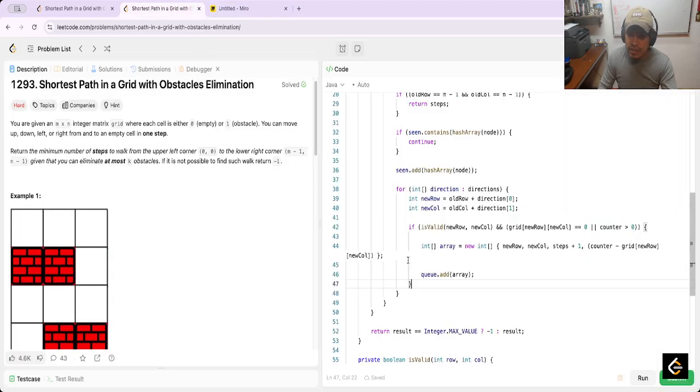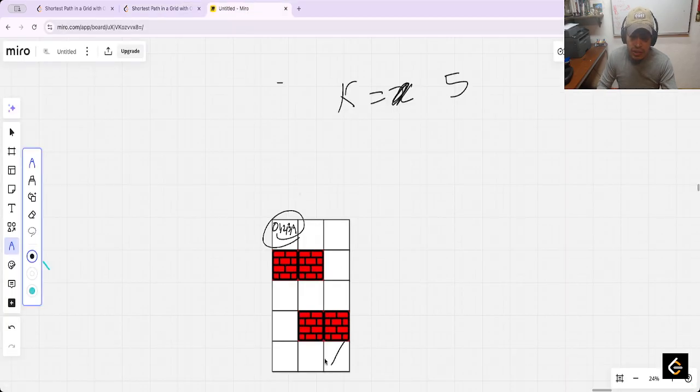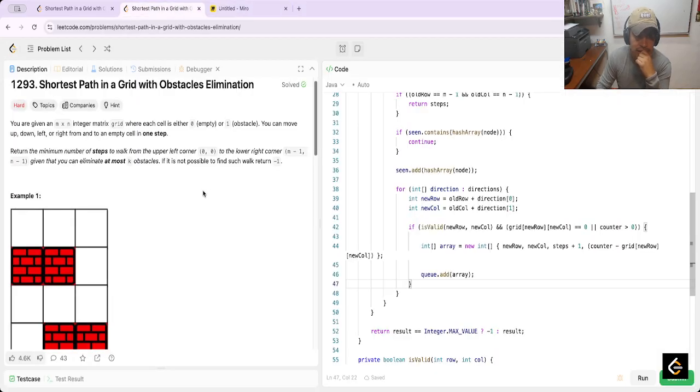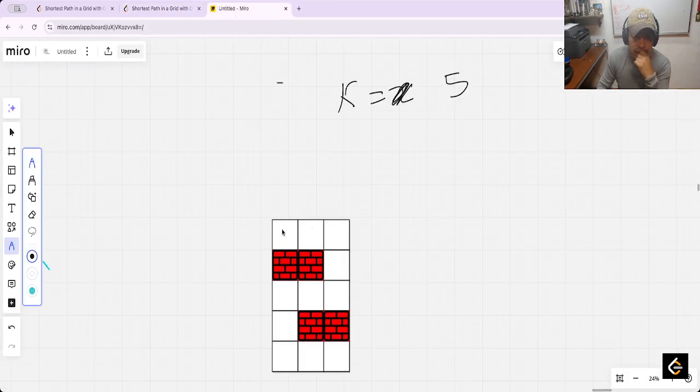Now I still don't understand why we only reach this one time. Why? Because the problem says the shortest path, but how? In this case, for example, this is k. Sorry. If k is equal to 2, this is 2, 2, 2, 2... and well 2.